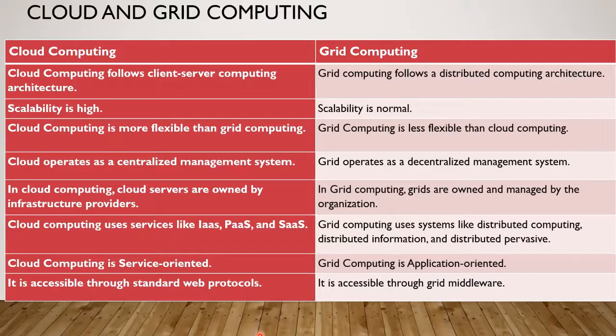So very soon, by God's grace, we are going to have something like a grid computing computer engineering department where we can solve very complex issues. We've had some of those researches that needed to be done that we couldn't pull some of those resources together. So grid computing is basically owned and managed by an organization because they are trying to solve a particular problem. Cloud computing uses services like infrastructure as a service, platform as a service, software as a service, but grid computing uses distributed computing systems, distributed information, and so forth and so on. Okay.